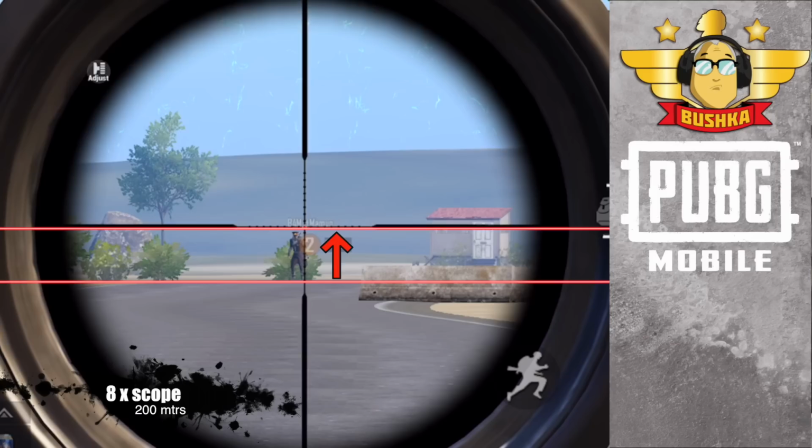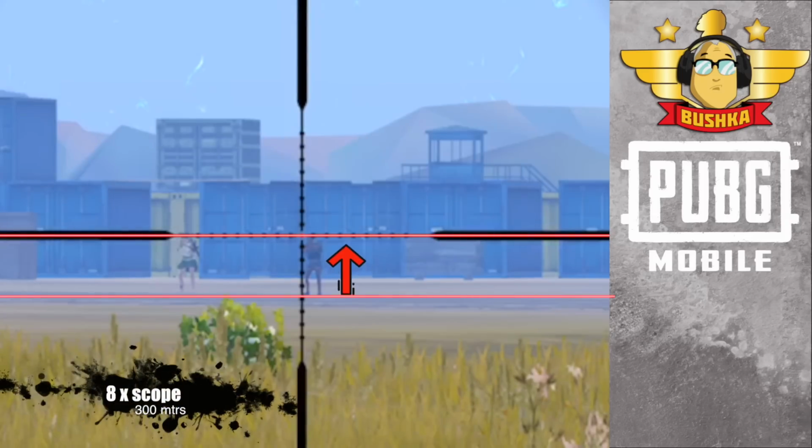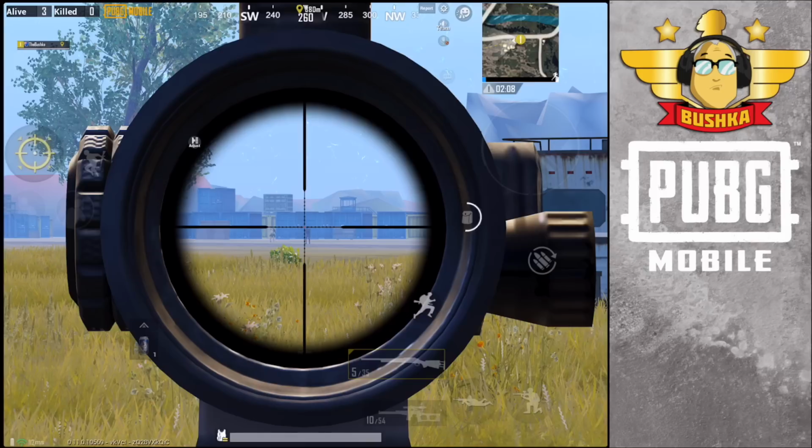I'd say that's a great way of reading the scope. That's at 200 meters. At 300 meters, it's like half of the dots, so it's really small. And this is the range where you really want to know what you're doing, because at this range on an 8x scope, if you miss, they know exactly where you are. So you want to make sure that first shot hits, so you lead it the right distance. I will teach you all the body lengths and distances that you need to know.